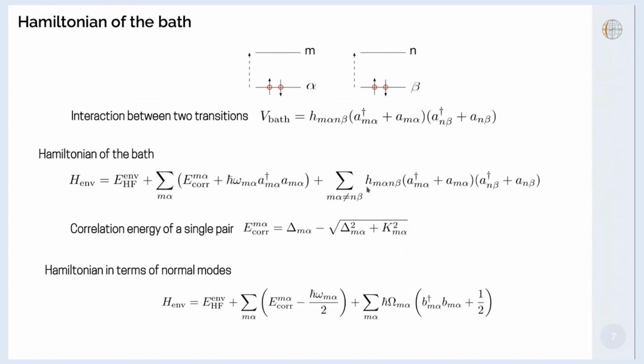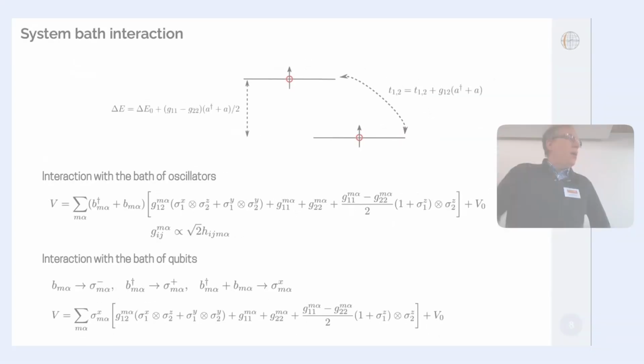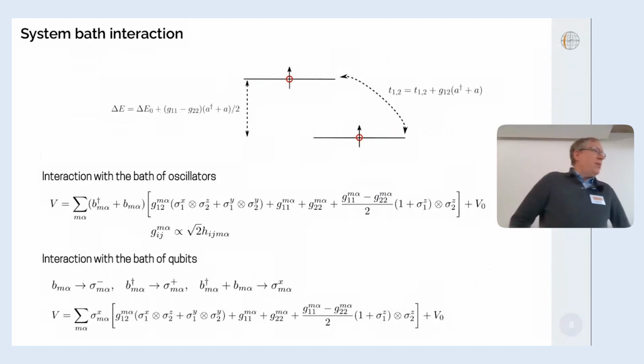Of course, in condensed matter, people like oscillators in the environment which do not interact. This, of course, can be done by diagonalizing this Hamiltonian and introducing normal modes, and then we arrive at this simple Hamiltonian, which is the RPA Hamiltonian of a molecule without our system HOMO-LUMO orbitals. Now, what remains is a coupling between the bus and the system.